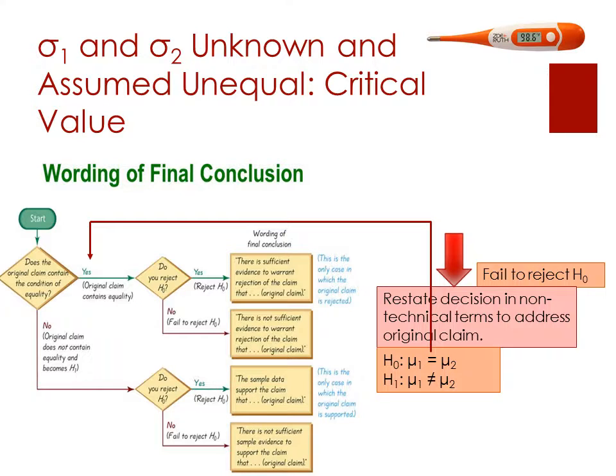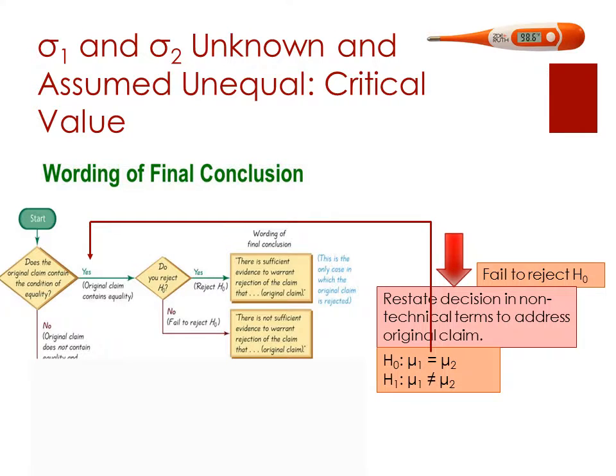All right, so the first thing we're looking at here, we start at our green button, and we come down and we're asked the question, does the original claim contain the condition of equality? And what they are referring to then is the null, okay? So when we're looking at here, if you follow that red arrow, you can see they're going to look at our null. Our null does include the statement of equality. So yes, our original claim contains equality. And I suggest that when you're using this flowchart, you just block out the second part so it's not so confusing. So now we're only using the upper half of this flowchart.